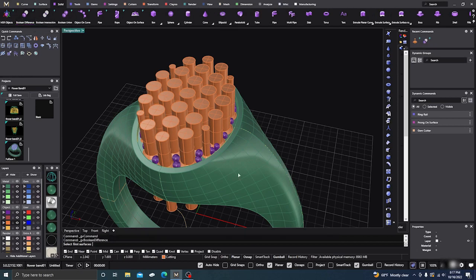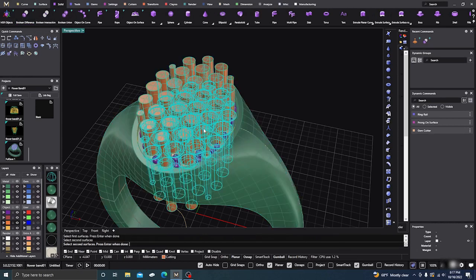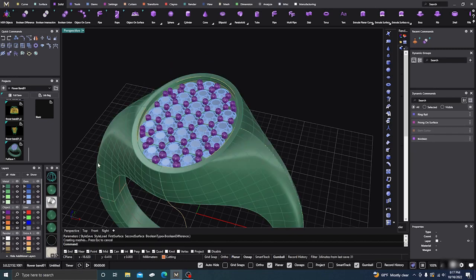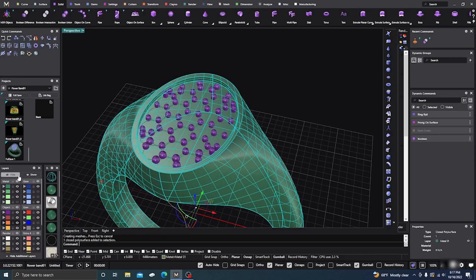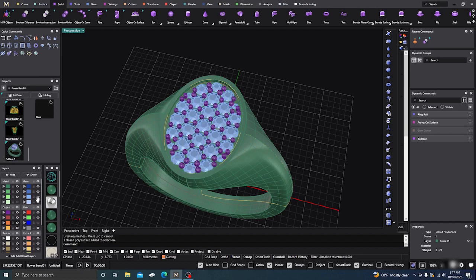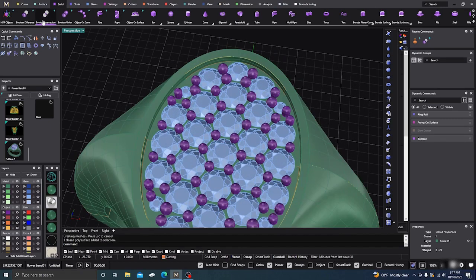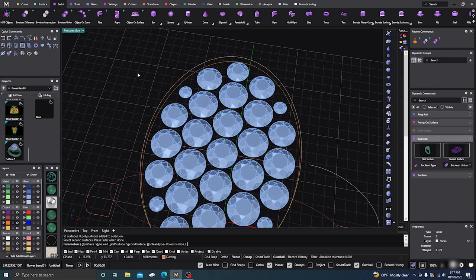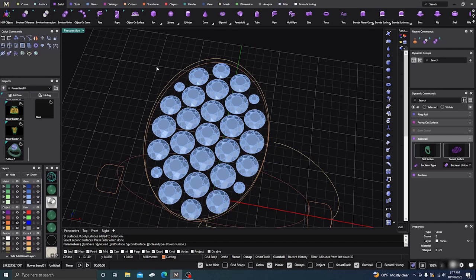Do our boolean difference. This is our ring, hit enter, this is our cutting, hit enter, and if I hide my stones, nothing will be changed. We'll take this surface, hide it, and there we go, and bring back our gemstones, and then we'll take the purple, do a boolean union, this surface here, enter with these prongs, enter, and boom, my whole ring disappears.